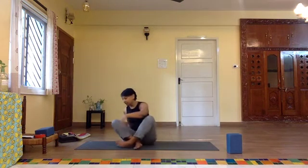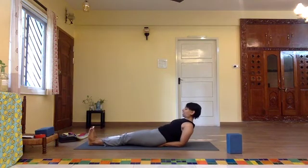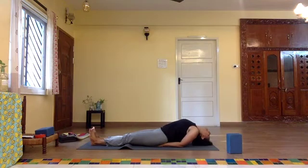Now we'll do the counter pose, Matsyasana. If you just released from halasana, take a few breaths before you do Matsyasana. Those who have been resting for a little while, slide your hands under your buttocks, lift your chest and torso up, and then exhale and drop your head back, top of the head to the floor. Chest is lifted. So you may need to adjust your elbows to make them wider or narrower to get the top of the head to the floor.